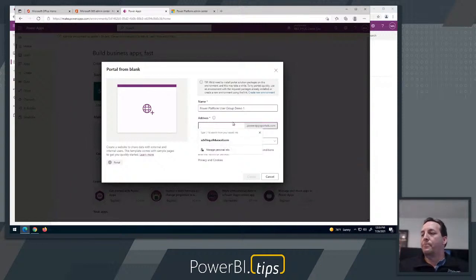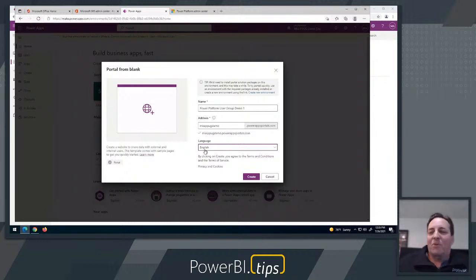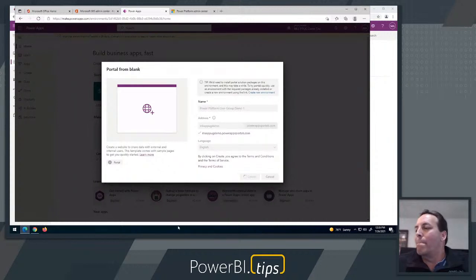And then I can give it a URL, oops, I can't put spaces in it, and I can't use uppercase. So let's call it something, and then it's going to see if it's available. All right. Yep, first try. That's why I like to put a couple of things on there. Maybe if I would have done like demo1 or something like that, that's probably not used. But then I can go in and create.